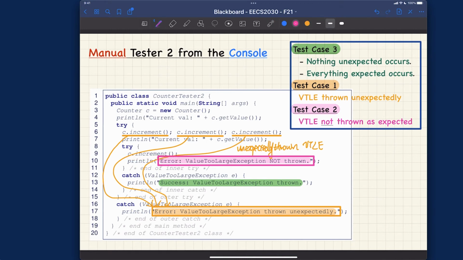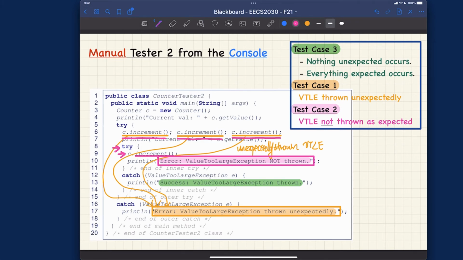For the pink, I'm still going to execute this, execute that, and execute that. Then I'm still going to go to the try block and execute this particular increment. However, this one is not going to throw the exception as expected, which is incorrect.